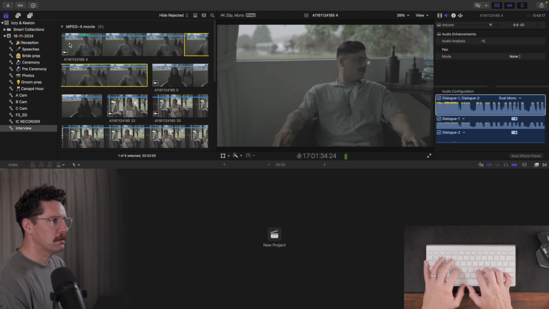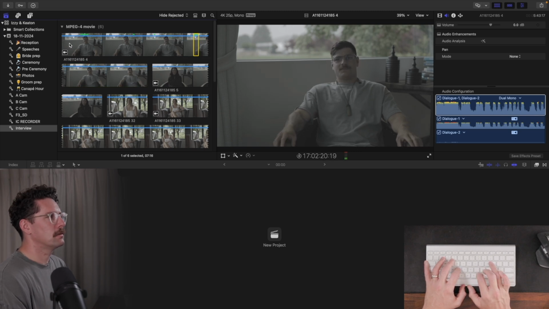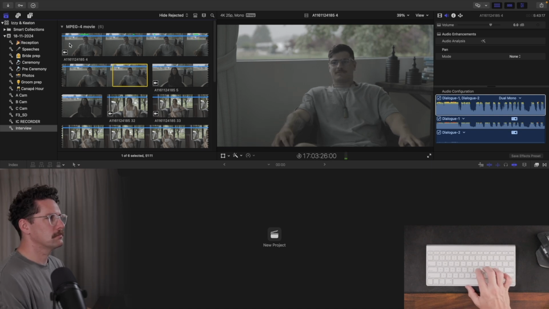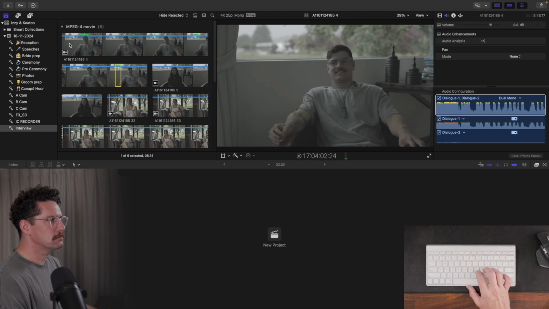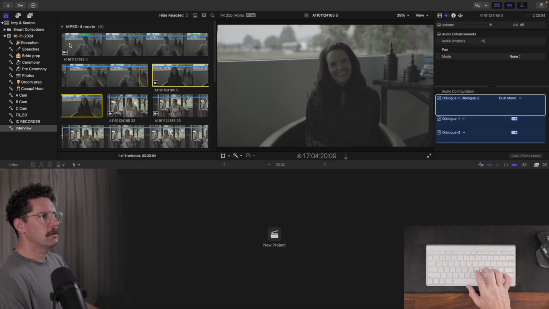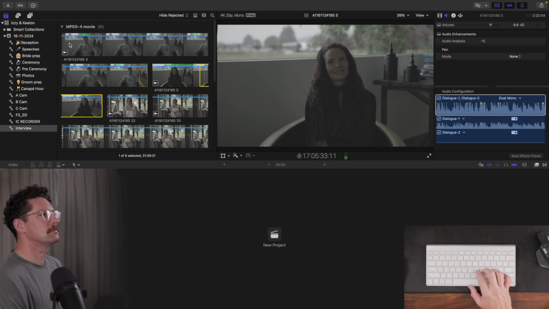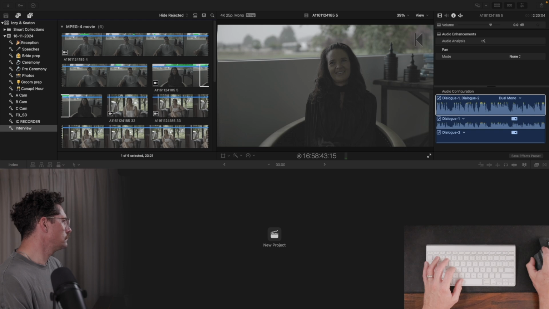Also, as I go through and start to find story selects, I like to use the favoriting function in Final Cut. Some people like to just pull selects down onto a timeline. Everyone's got their own preference of how they like to organize their selects. I personally just like to use the favoriting function. It puts it in Final Cut's organizational structure, and it means you can find things nice and easy. So I'll go ahead and favorite story selects as I find them.